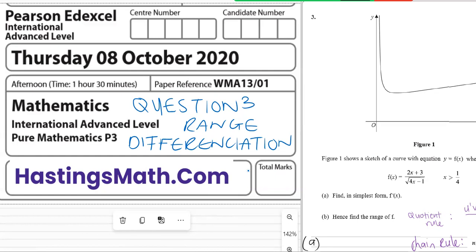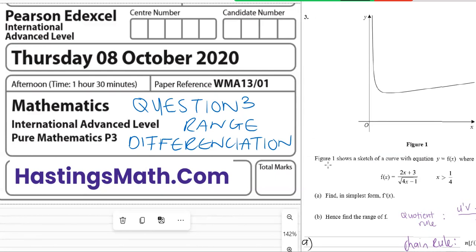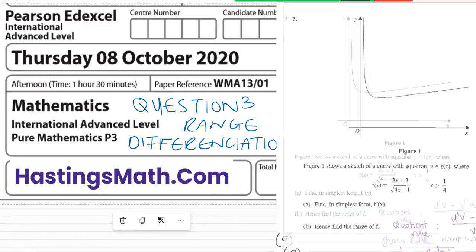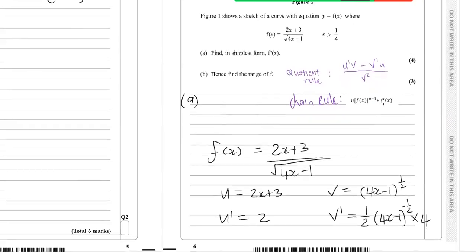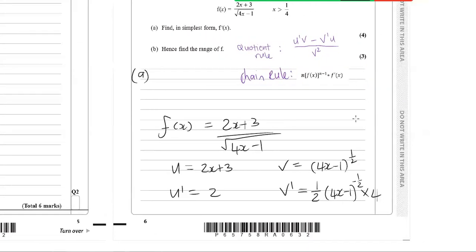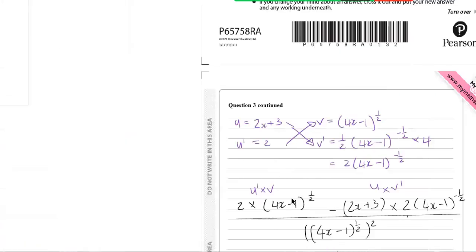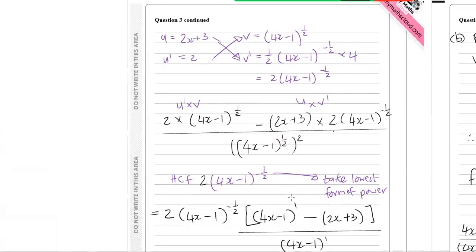This particular video, I'm going over the October 2020 P3 exam. And this one covers in more detail question 3, which looks at functions, the range, and differentiation. Okay, so question 3, if you want to just scroll through the proof. This is question 3. It uses a little bit of the product rule, a little bit of the chain rule mixed together, and it carries on over here.